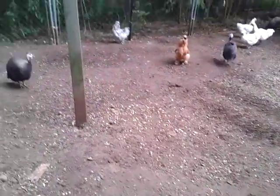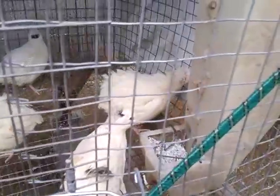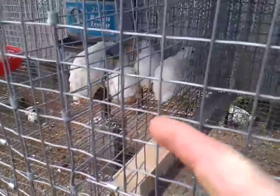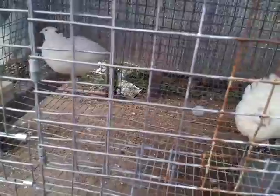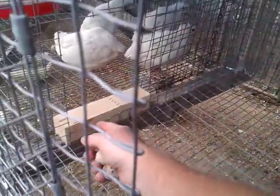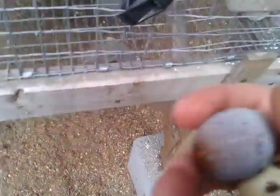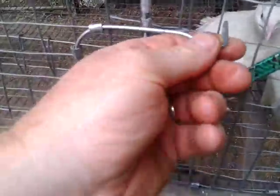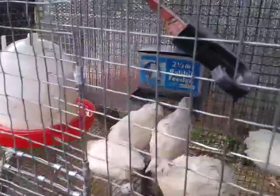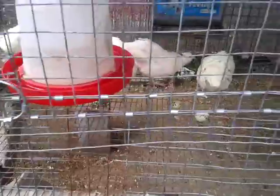And then the other side, I did the same thing for the Texas A&M's. They have the grit feeder on this end. The hole cut with the board to keep them from getting their toes caught in the wire, which is a necessity — you don't want them getting caught in the wire. And they like to run back and forth; it gives them room to play. I have nine females out here and three males, so it gives me 12 of each flavor: dark meat and white meat. For breeders.